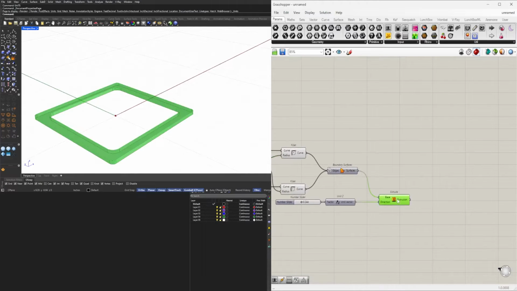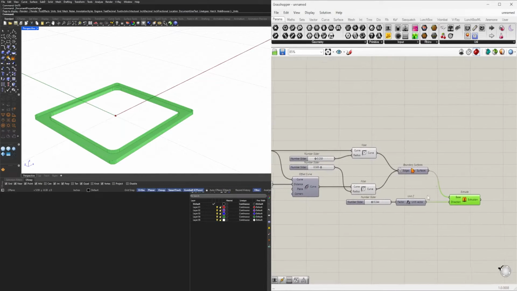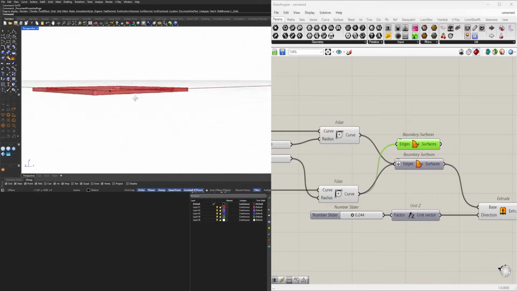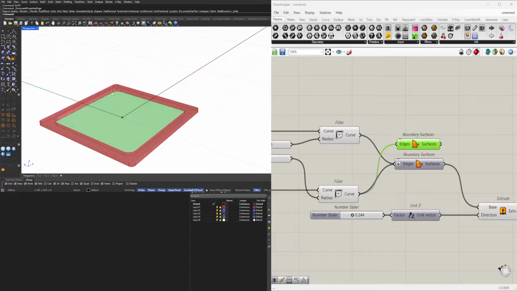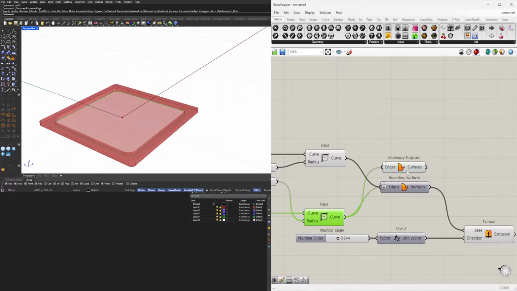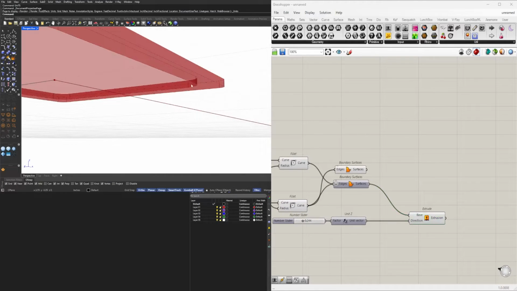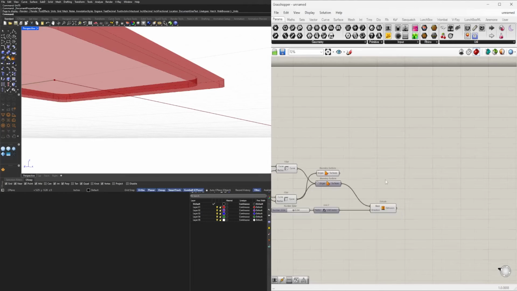Next is going to be the light. So we have the outside frame. The light needs to be in this location. So what we'll do is we'll take this, copy it up here, use that as the input. We don't necessarily need to flatten it because it's only one of them. Now when we preview it, you'll see that we basically just created a boundary surface around that perimeter, which now we need to move up because we don't want the light to be flush here. We want it to be inserted a little bit.